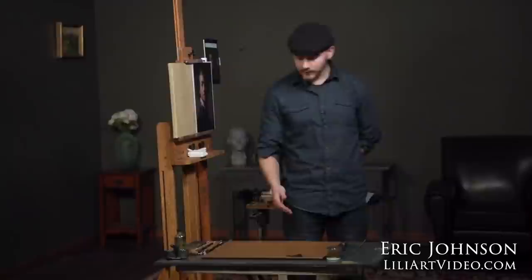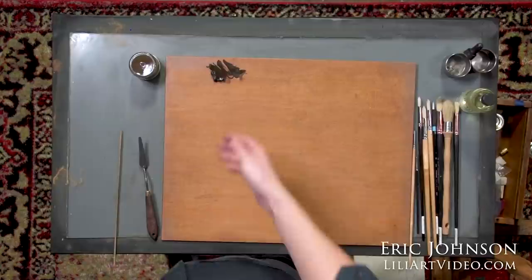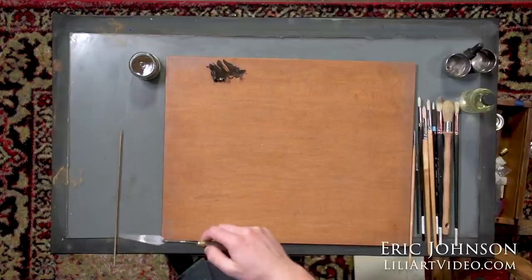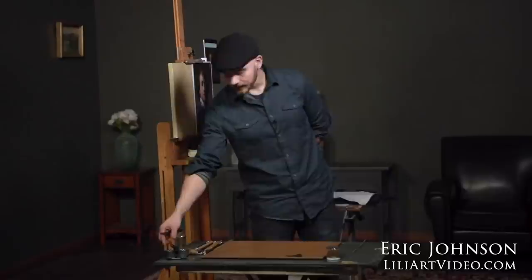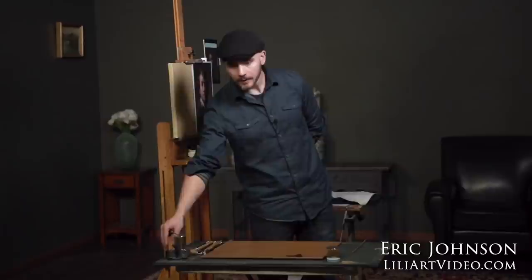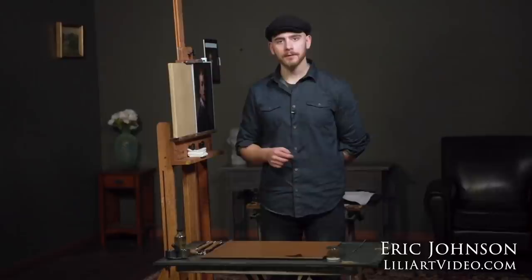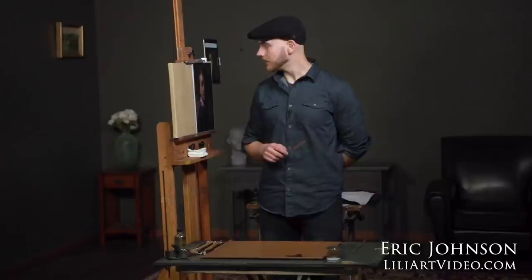As you can see, I've made the exact same paint that we had in the last section, just raw umber. If you make this, or if you buy a brand that is maybe a little bit too lean or too stiff and you want it to have a little bit more flow, I recommend adding a drop of linseed oil, but emphasis on a drop, not much at all, because the last thing that you want is this beginning layer to be overly fat or overly oily, because that'll make your painting crack, and it will resist upcoming layers, and then you can have things like delamination or alligatoring in your later stages of paint. And that's the last thing that we want, of course.